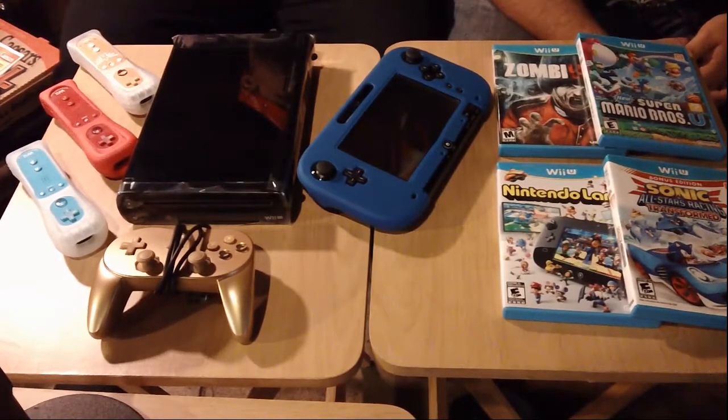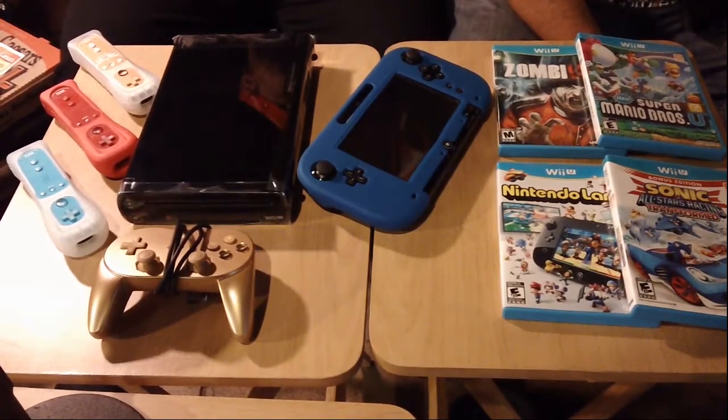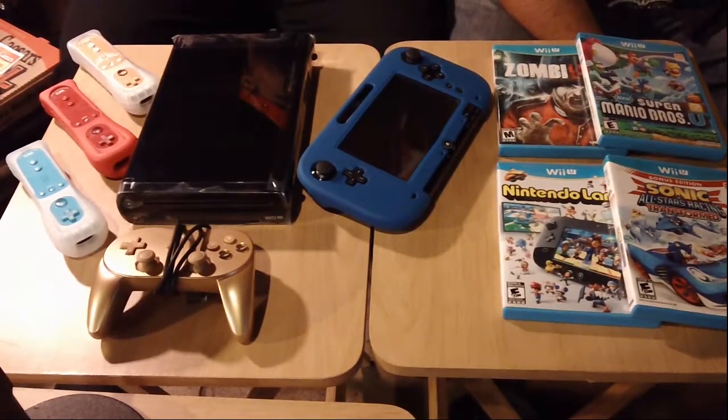So moving on, SPDIF, that's disappointing. There is no GameCube support. This is a big thing for me. The console will do Wii emulation, but it will not support the GameCube, and this is an issue on multiple levels. Number one, I'd like to play my GameCube library. There are a number of GameCube games that I prefer. I have a bigger GameCube library than a Wii library, and of course I can play it on my Wii, but I'm supposed to be replacing my Wii with the Wii U technically, so it should be able to support that. And if you're emulating the Wii, you should be able to emulate the GameCube. I don't see any reason for this.